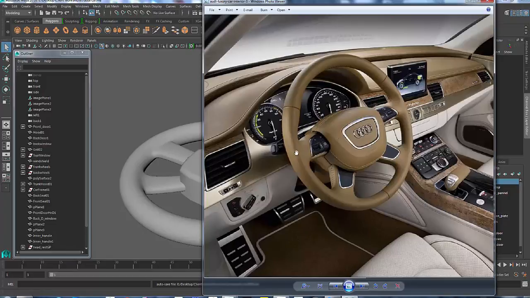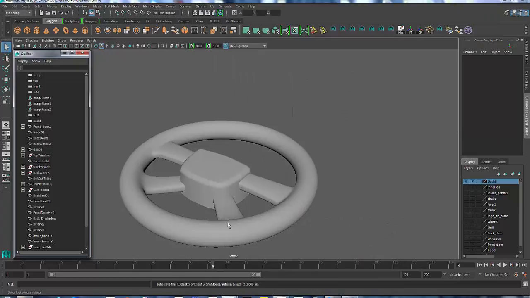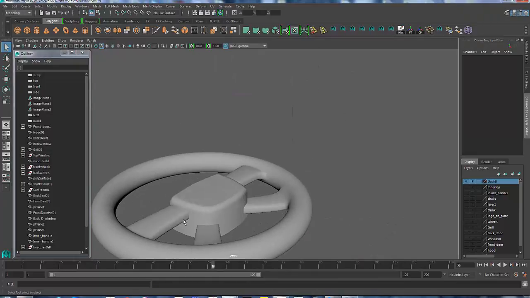So, as we see, we left off here. We're working on the steering wheel. Now, I really want to get into this whole dashboard area. In this video, I'm hoping to really work on that.